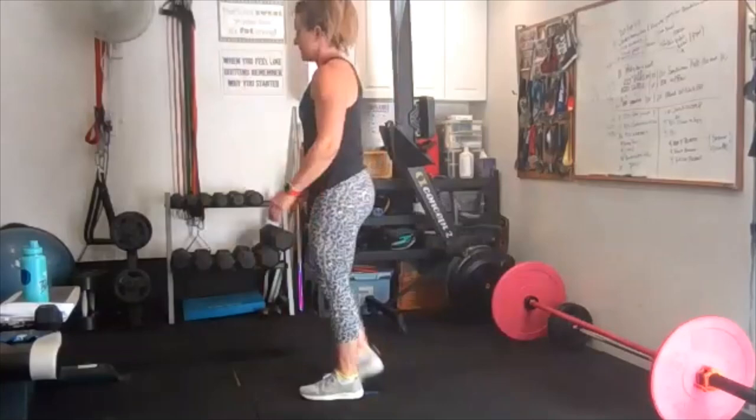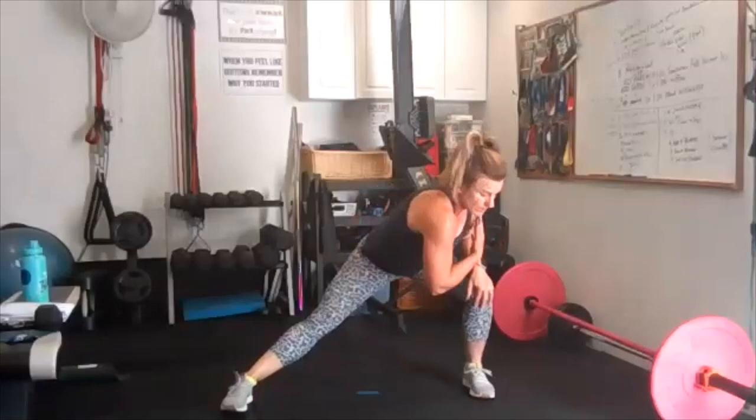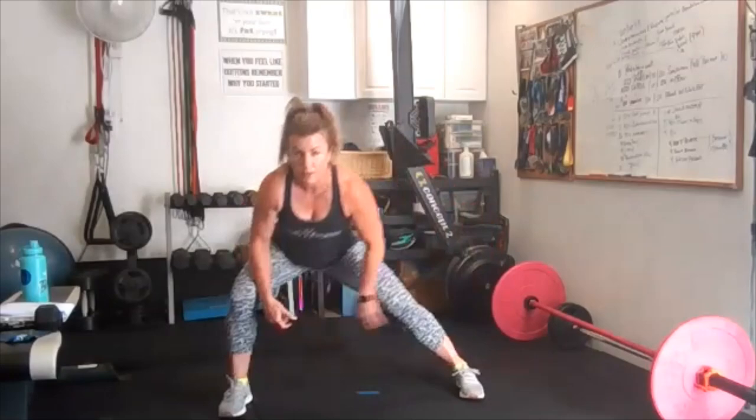Good. I'm going to kind of widen our feet out. I'm going to shift side to side here. Push that knee, and you want that knee and ankle and hip in alignment. Go to the other side. Keep that chest high. Try not to rotate. Couple more here.